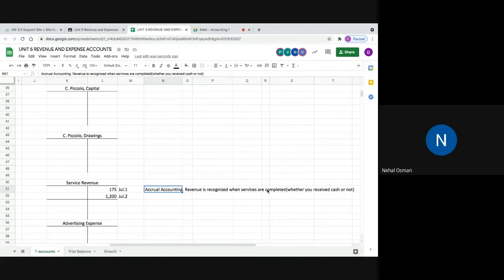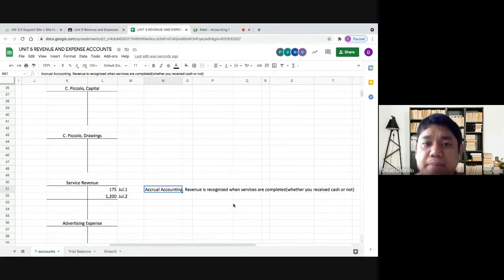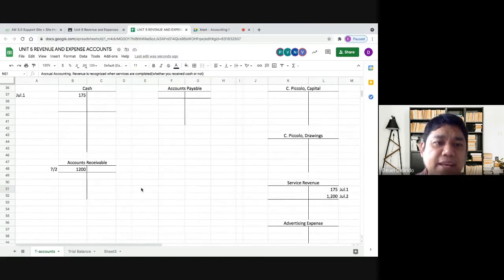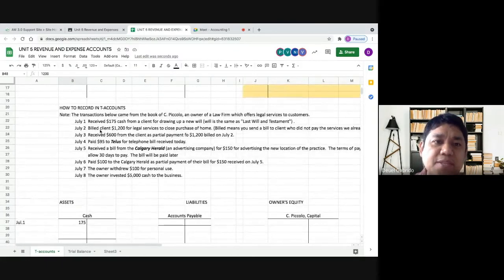Why don't we put the cash also increase? I increased already the accounts receivable here. Why not cash? Because it's just a bill. We just send the bill to the client, and the client has not paid us yet. Do you understand that? We completed the service to the customer. We send them the bill. You know the bill, it's like a receipt, right?